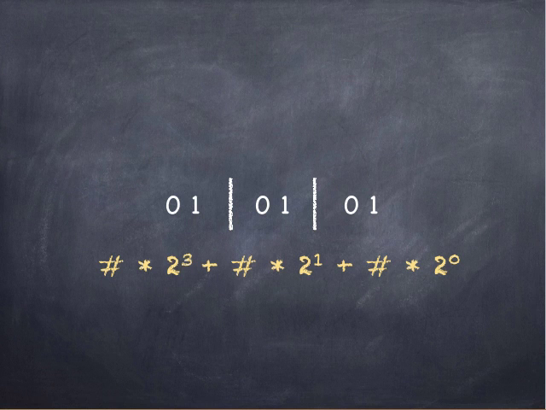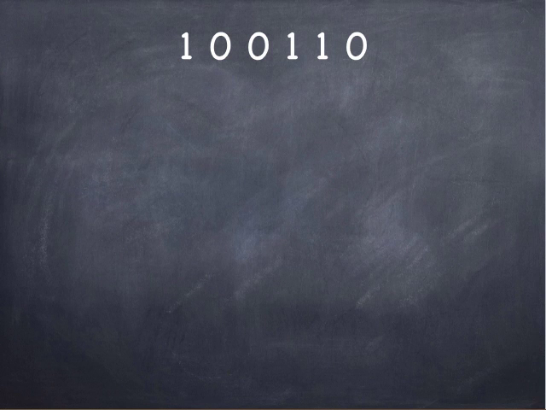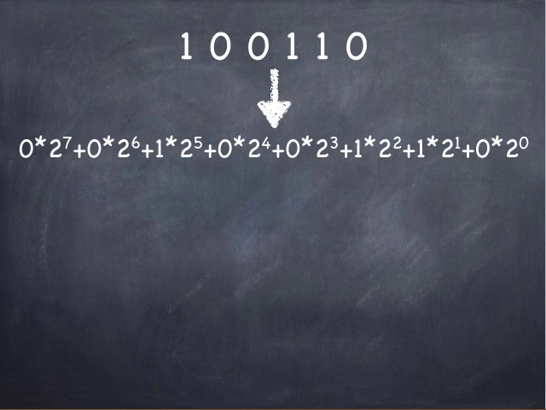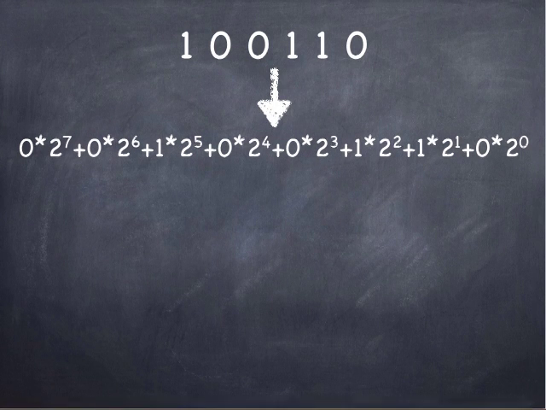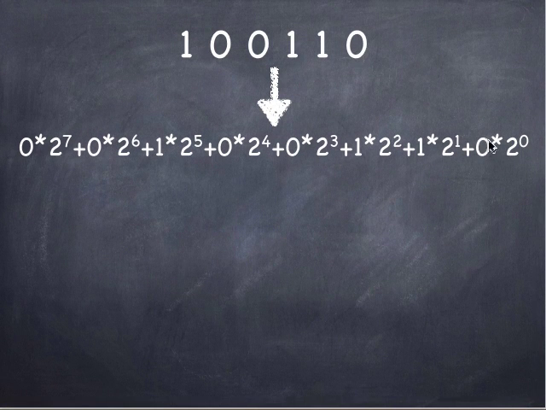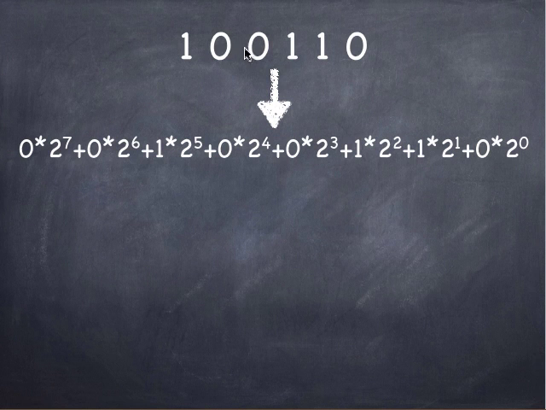We can also write this out mathematically by using the powers of 2 instead of the powers of 10. So 2 and 3, those are base 10 numbers. We can actually convert the number into its decimal equivalent. For example, 100110 can be converted by writing it out in long format using the powers of 2 and the exponents that correspond to the positions of the zeros and ones. For example, 0 times 2 to the 0, 1 times 2 to the 1, 1 times 2 to the 2, 0 times 2 to the 3, 0 times 2 to the 4, and 1 times 2 to the 5.